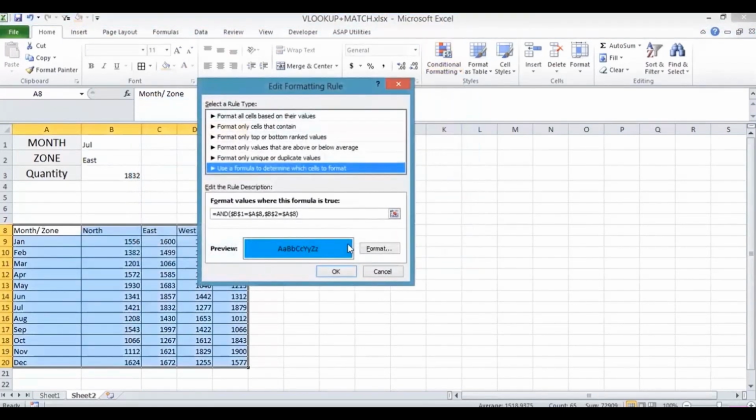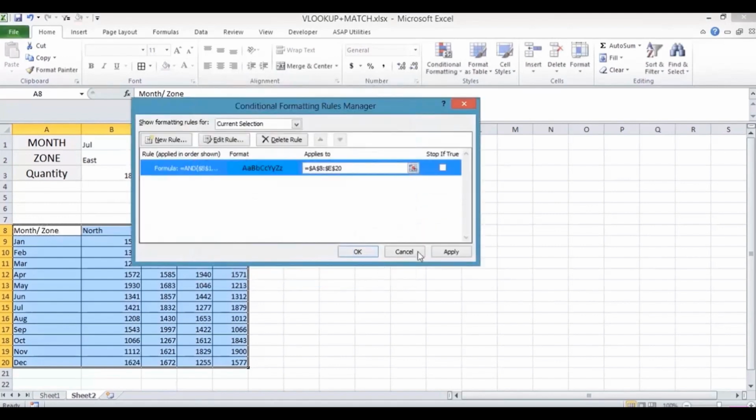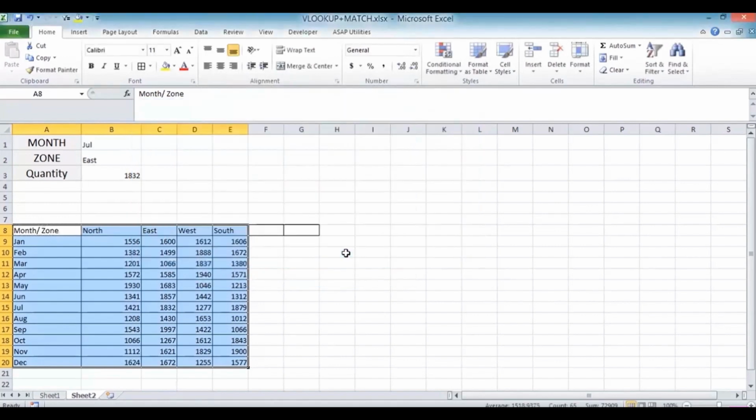Our condition is proper. B1 value $A2 to $A1 and operator is okay. Fine. This value equals this value, and the same, this one value is equivalent to this value. This is right, but the result is not coming. So something is wrong.